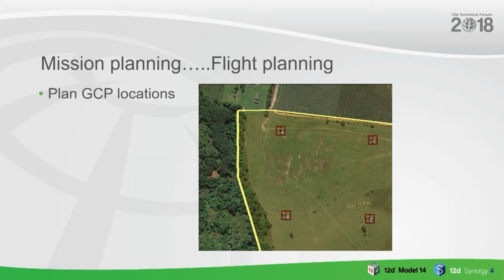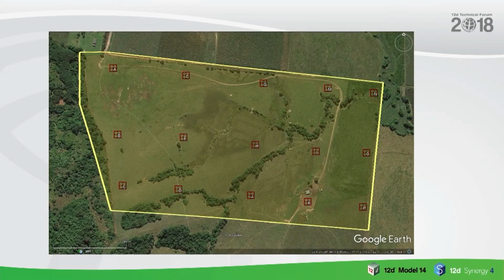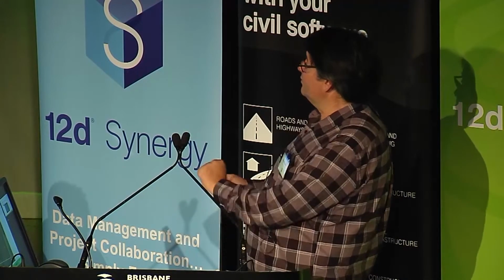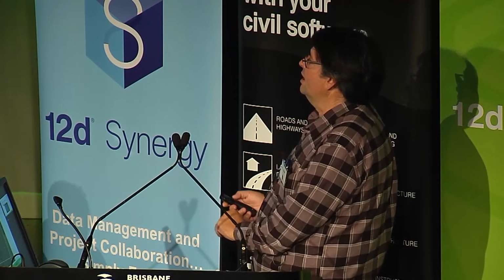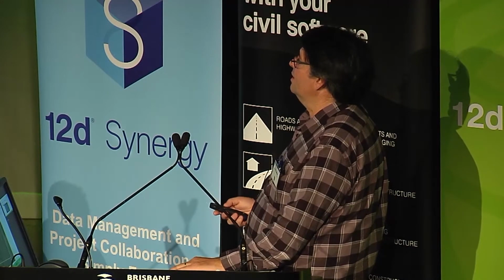Now, some of the more fancy drones have accurate positioning in them, so you don't actually need these ground control points. As I said, I'm not using really fancy ones. I'm using fairly low-cost, off-the-shelf ones, so I go and put my own targets in. So there was an example there. I've got where I want to put some targets in. You can see it's a fairly good grid. The spacing of the grid depends on how high you're going to fly. If you're going to fly fairly high, you can have them further apart. If you're going to fly a lot lower to the ground, then you keep them closer together.